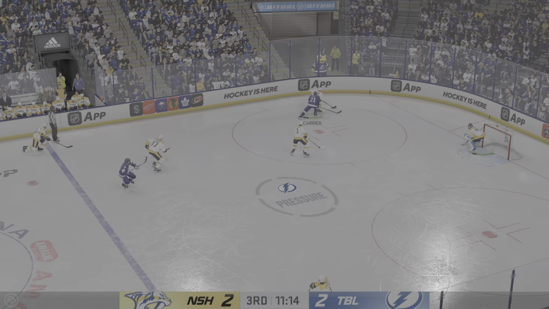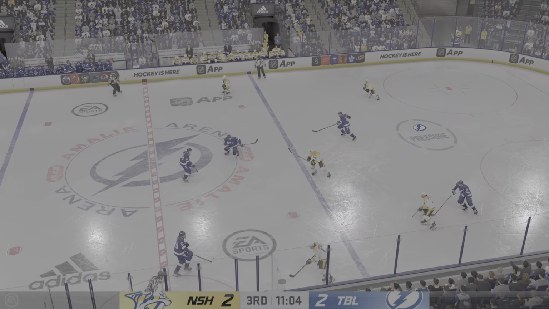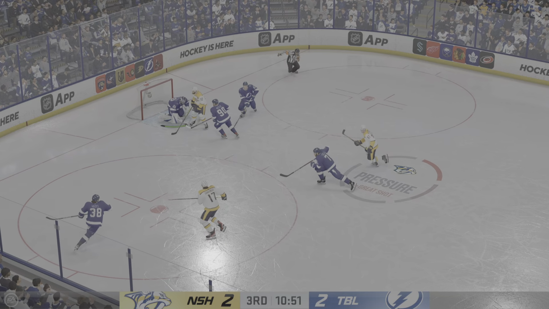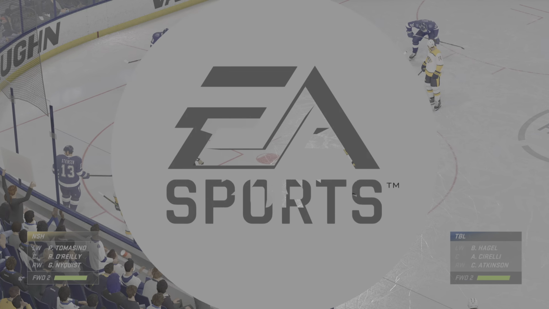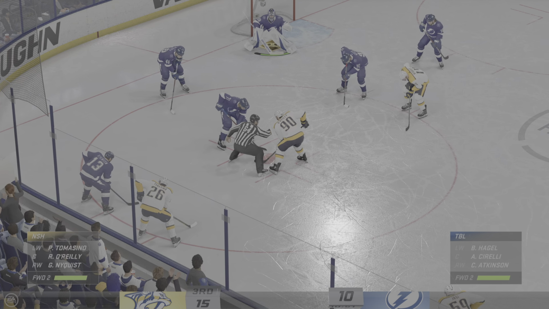The Predators have it from their own end. Takes a bump but hangs on. Here they come on the rush. Turned aside with a glove by Vasilevsky. Well, this save looks easier than it actually is. I mean, when you have a shooter right in the slot and you know that you've got to find a way to get your glove on it, you got to be fast, you got to be quick and show those reflexes. He does that and makes the save.